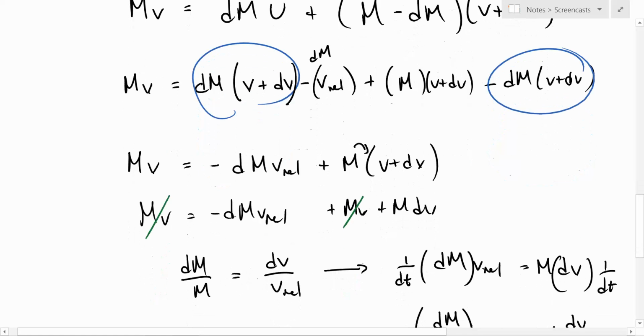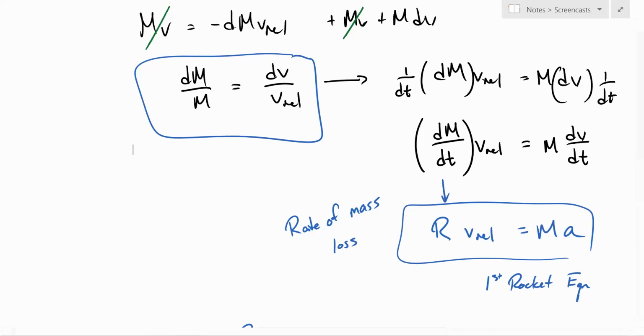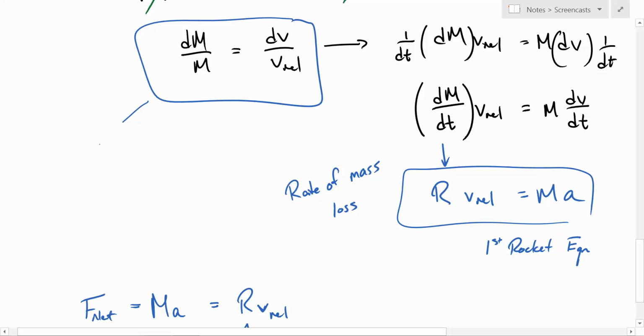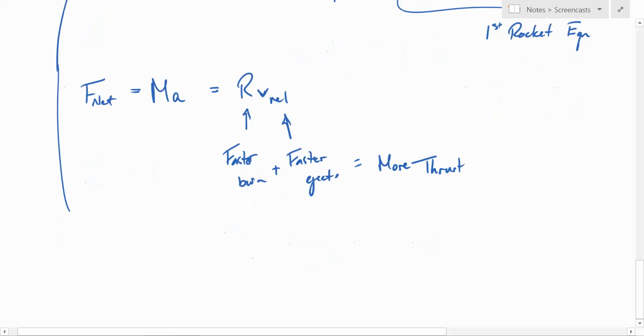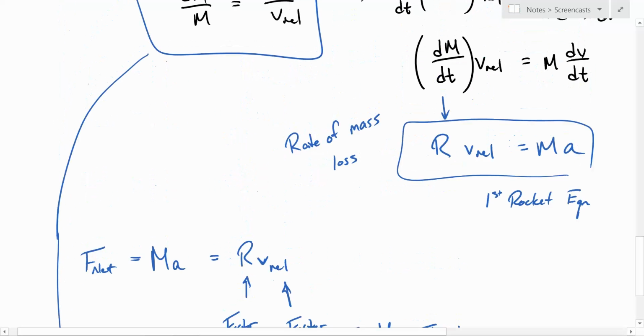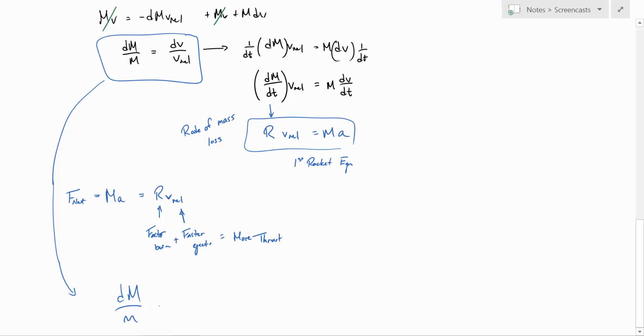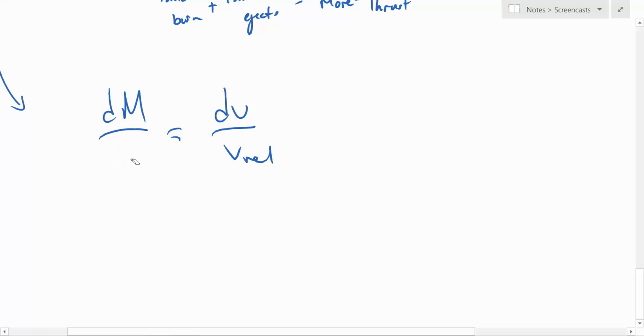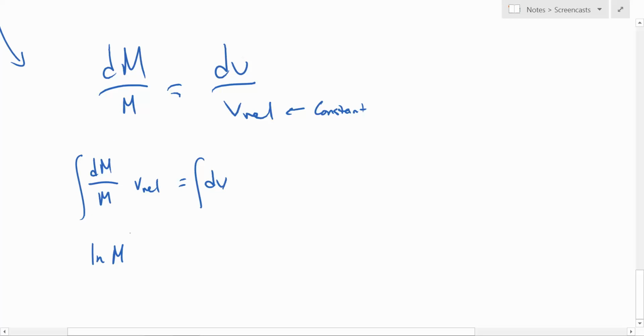Well, from this, let's go back to this statement. So we were saying that we have this nice little differential equation. It looks like something we can probably integrate by parts. Not integrate by parts, separate. So we'll bring this thing on down. And so we had dm by m equals dv by v rel. So keep in mind, this m is just a constant. So we'll rearrange this, say dm by m times v rel is equal to dv. If I integrate both sides, I'm going to get something that looks like log m times v rel is equal to v.